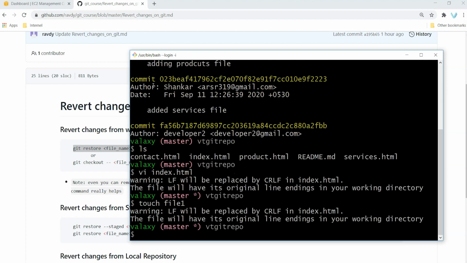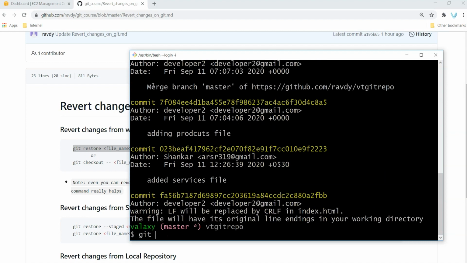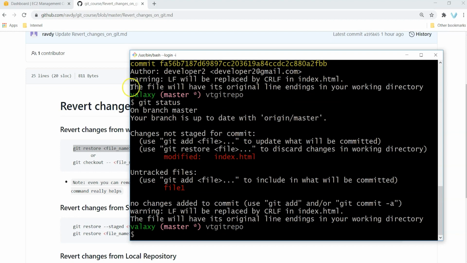Okay, so now I have made two changes. One is I have created a file, another is I have updated a file. If I check git status, these two changes are appearing in our working directory. It is in red color, meaning it is just in the working directory, not yet added to your local repository.